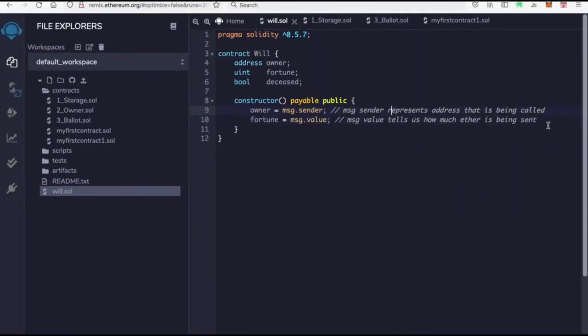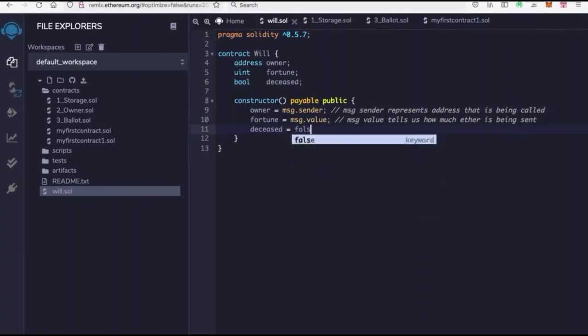Okay. And finally, we can't forget deceased, right? So deceased. And we're actually going to set up deceased to false. And we're going to do this because, logically speaking, we're going to assume that from how our contract is initially executed, how our contract is initially being set up, our friend's grandfather is still not deceased. So we're just going to start it that way and say this is false for now, and then we're going to switch it to true and then see if our smart contract works together.